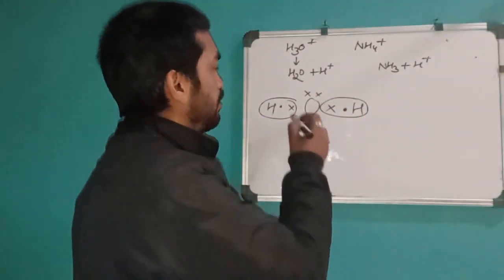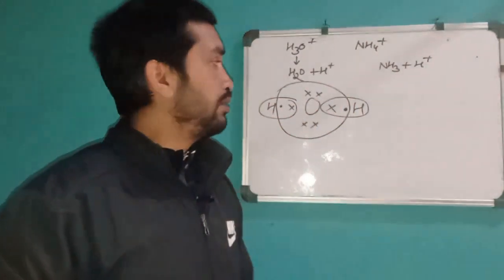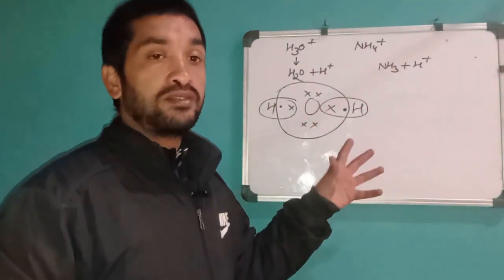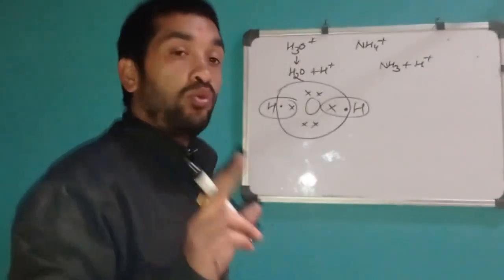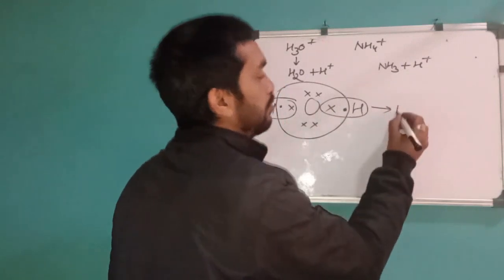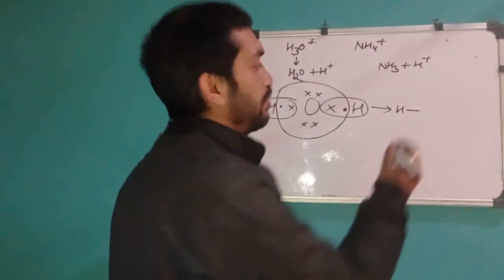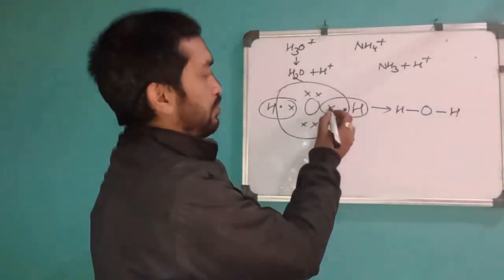For oxygen, this is the diagram. So oxygen has completed its octet, hydrogen has completed its duplet. And remember that 2 electrons mean 1 bond. Implies now these 2 electrons are converted to a bond in this way. Oxygen again a bond, hydrogen, 2 electrons are here, this one and this one.